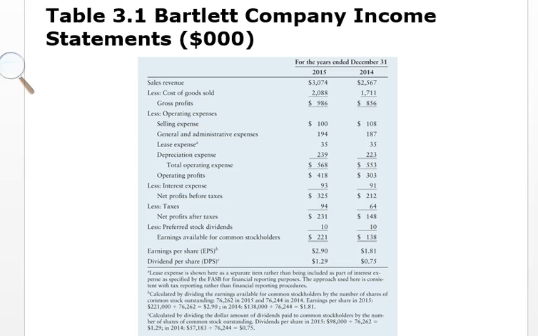Okay, so here is an income statement that we're going to work on today. I have the handouts. This time I remembered to bring them with me so I can hand them out at the same time I'm going over this. But basically, this income statement is showing 2 years, 2015 and 2014. And the income statement is basically, we start off with a big number up top. And I know this is hard to see. If you do have your textbook, it is table 3.1.